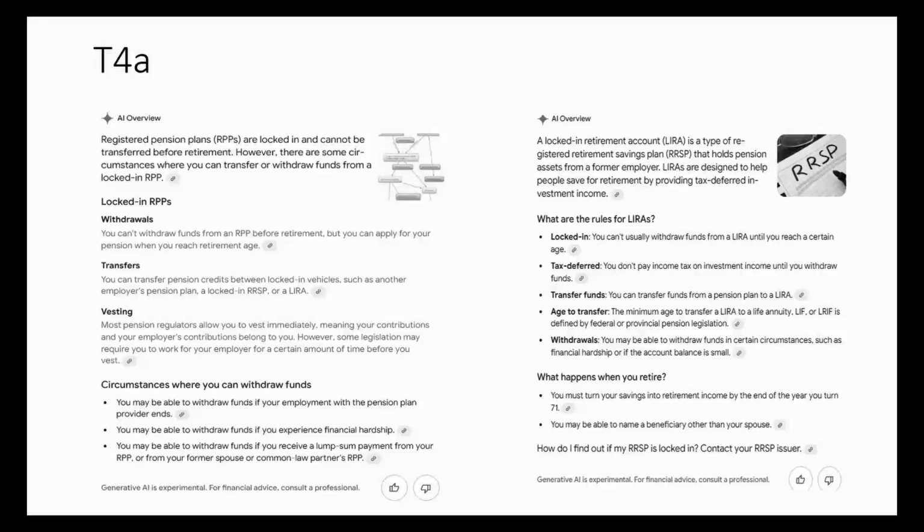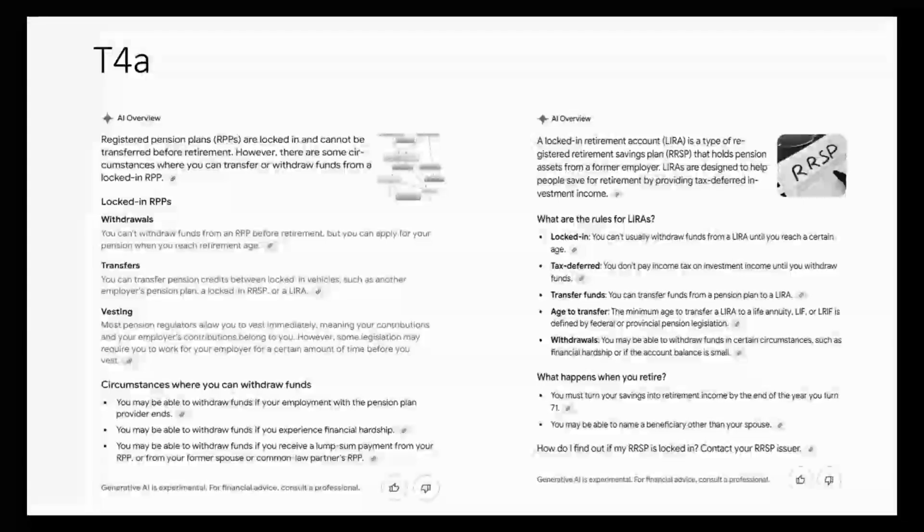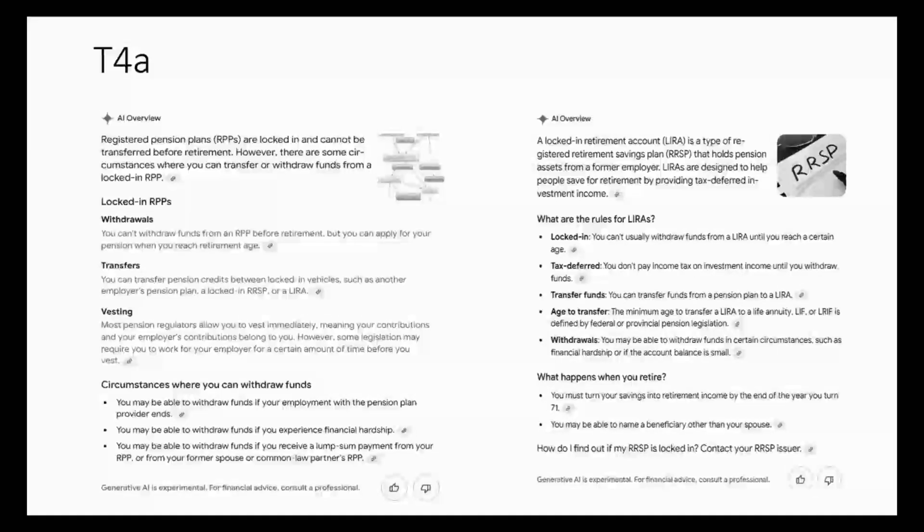Transfer: you can transfer pension credits between locked-in vehicles like another employer's pension plan, a locked-in RSP, or a LIRA, your life income retirement account. Vesting: most pension regulators allow you to vest immediately, meaning your contributions and your employer contributions belong to you. Some legislation may require you to work for your employer for a certain amount of time before you vest.